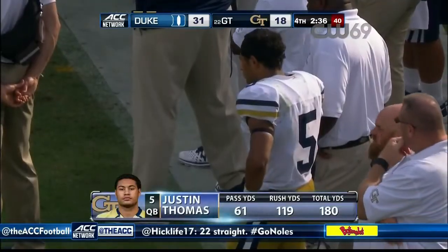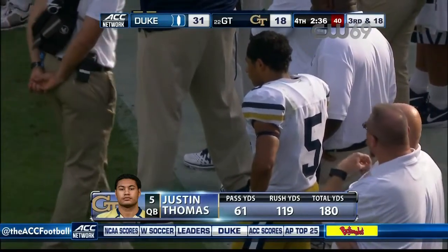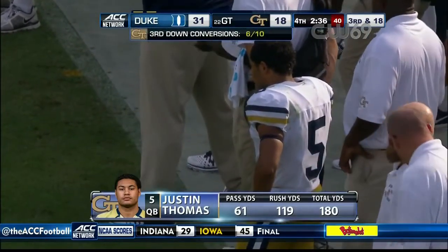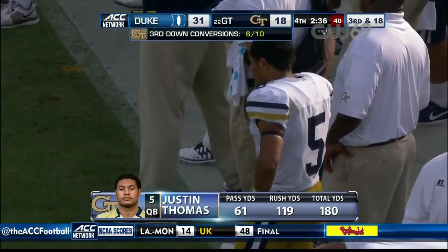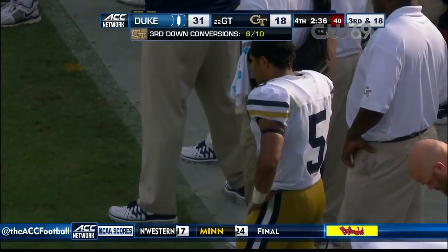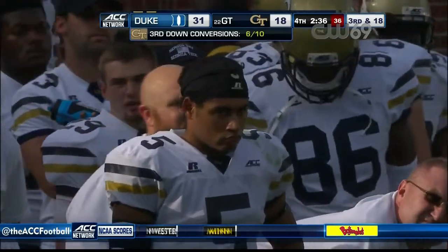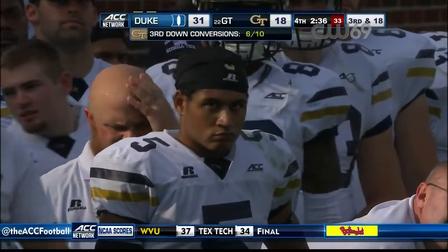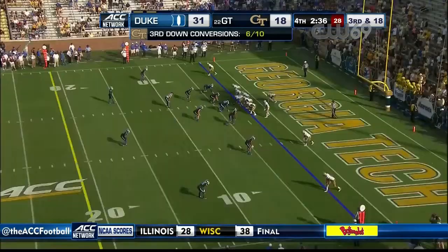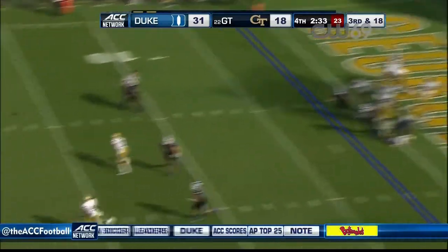Well, Byerly in. You see Justin Thomas hanging his head a little bit on the sidelines. Pretty good day for a lot of the day, but he made some critical mistakes. Well, I just thought that they never really got Justin doing what they need him to do. A couple of his runs that were explosion runs were broken plays. And that's part of what he brings to the table. But they just didn't dominate the line of scrimmage and do the kind of things that you normally see Justin doing. His biggest thing is, hey, this is far from over for Georgia Tech, and certainly trying to win the Coastal. But he's going to have to get his head up. He made a couple mistakes here late in the game that he's going to have to erase.